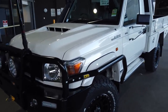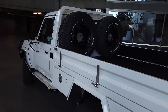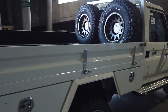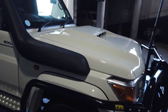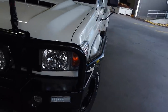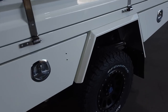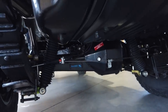It's a GXL in white. I'll just do a quick walk around first. Starting up the front, the car has been ceramic coated with the safari snorkel. The owner himself has arranged to have all these accessories fitted — we didn't do any of this. He's got the TJM winch and bar, sidesteps, CB radio, snorkel, wheels and tyres. He's got the Dobinsons 2 inch lift and the Torquette exhaust. He's also gone and got the J-Max diff put under there to fix the diff track correction.